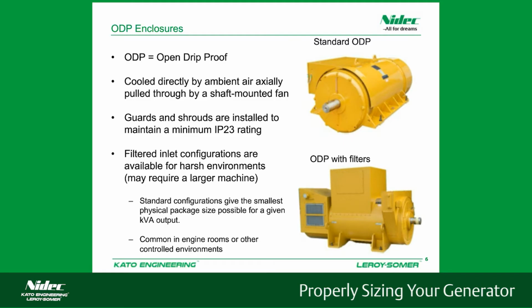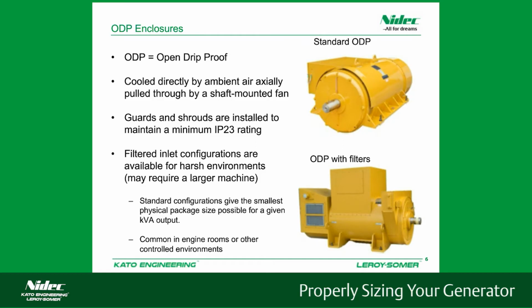We can also filter the inlets if there's a little bit of debris in the air. This will cause a slight derate in the machine. It might not be significant enough to oversize the machine depending on where it falls in our standard sizes. But it does happen quite often where a filtered machine will have to be a stack length bigger than a non-filtered machine.